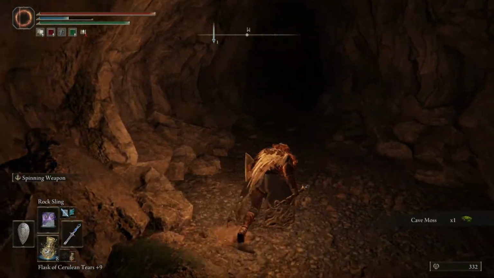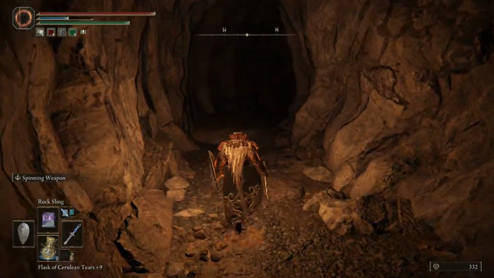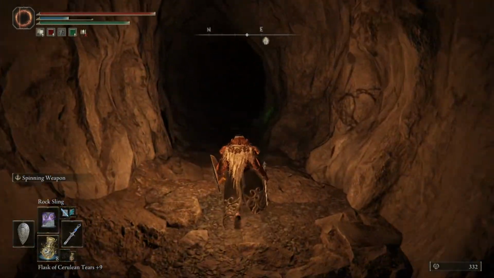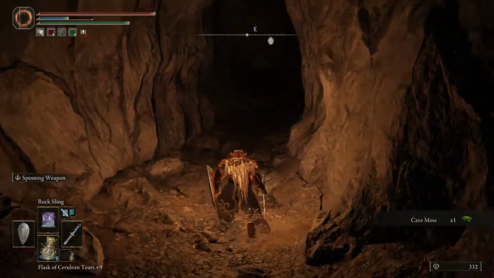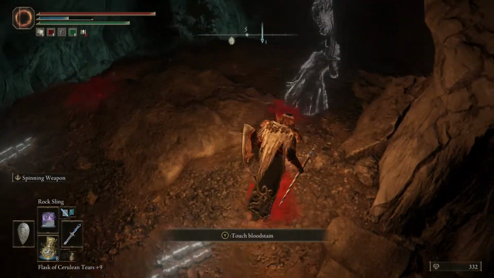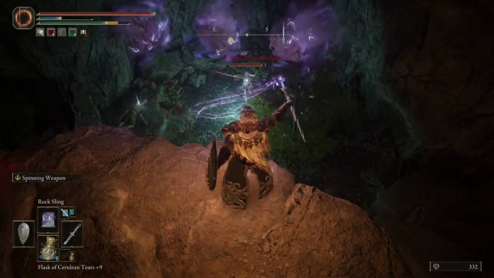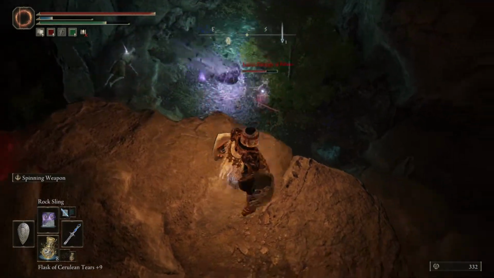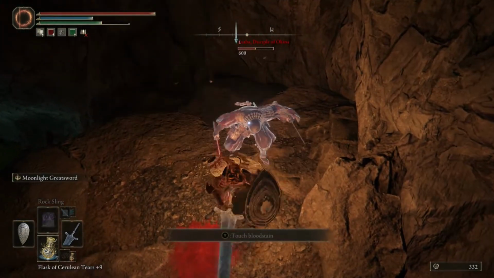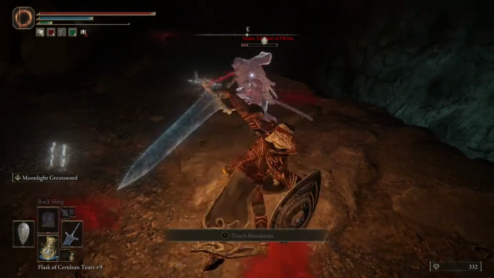Something died again. I saw that. This time, I think we'll just go straight for trying to kill the samurai. Gonna be sneaky. Can we target him at least? Got him.